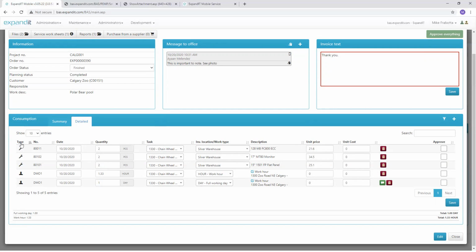I also on this screen though can see the parts that were used against this specific order. So I can see the parts, I can see the date that they were supposedly consumed, I can see the quantities, the tasks that it was consumed against, the inventory location or warehouse location, which could be truck inventory, of course, in the field that they get pulled from. And again, we're not trying to calculate customer specific pricing. So the goal here is to not give a definitive price of what something needs to be charged. But again, if there is a base unit of metric price, the base unit of metric cost, we're going to display that out here.